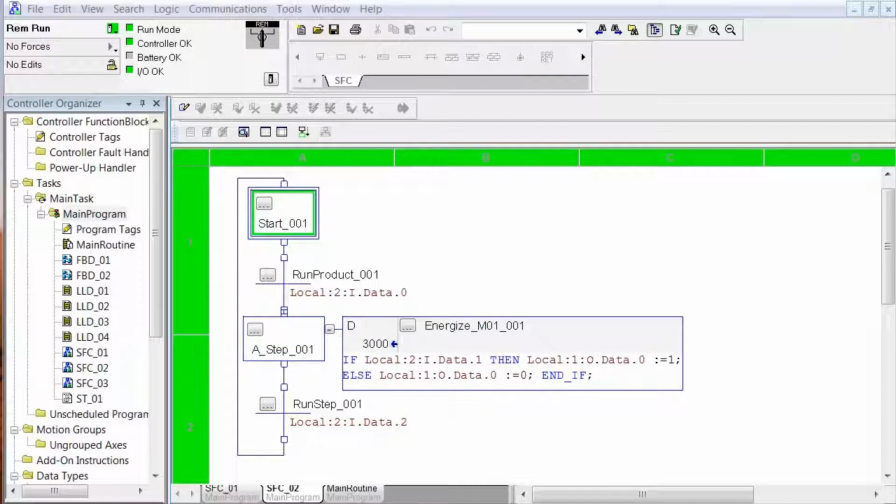Notice that when I toggled input 2, this is not stored. This is non-stored. It's time delayed and it's non-stored because as you can see, the action is no longer active. Any reaction from output 0? We toggled input 2 and then 1. Nothing happens because it's not a stored action.